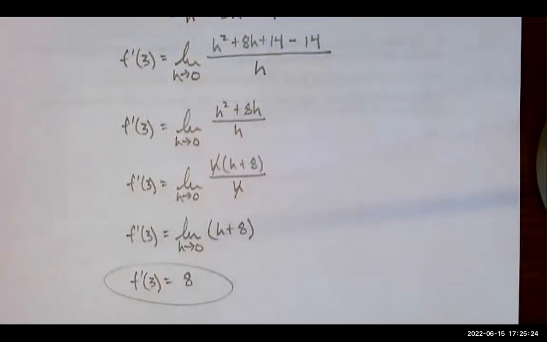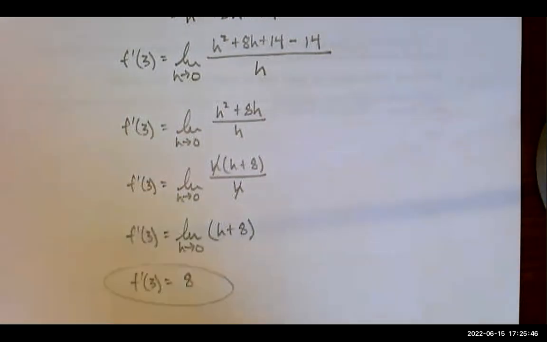Hey, well, it's the same answer we got before. We knew we were going to get the same answer. We're just doing it with a different method, excuse me, with a different formula. Wow, that's pretty sweet. We won't find the equation of the tangent line. It would be the same as what we did previously. So we're happy with this. We got the slope to be the same thing. Wow, with this new formula, that's pretty cool.